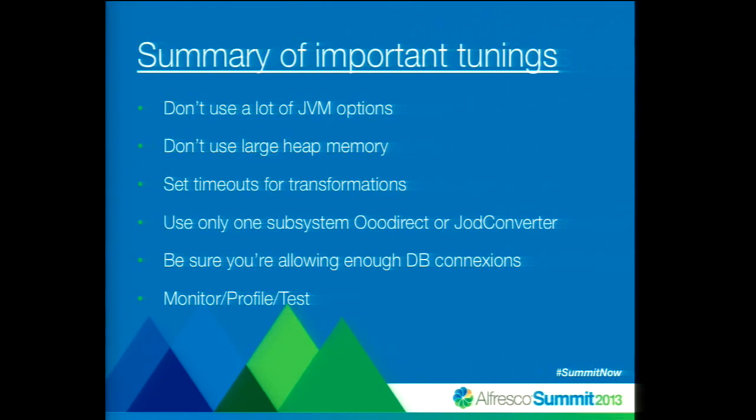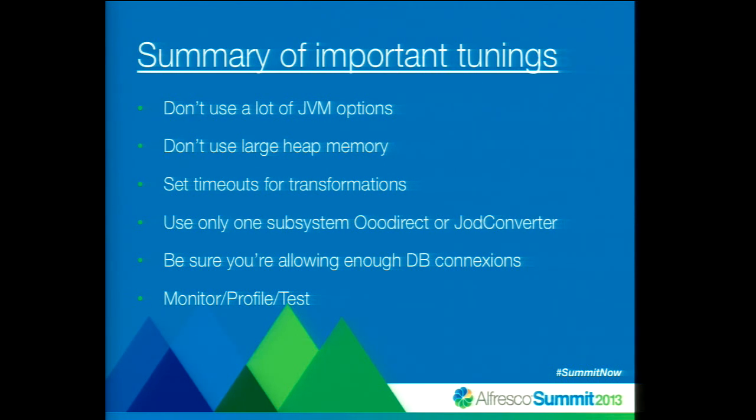So in general, don't use a lot of JVM options. When I visit customers, I found that when they face problems with SOLR performance, first let's start by tuning the JVM. And tuning the JVM doesn't mean putting in a lot of options and optimizations, because most of the time this will impact the JVM performance badly. You will get worse performance rather than better, because not all the options are compatible, and some of them just run into conflicts, and this is not good for the JVM health.